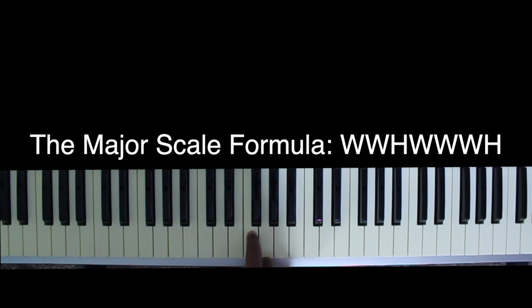One more time. From here to here is a whole step because we've got a key in between. From here to here is a whole step because we've got a key in between. From here to here is a half step because there are no keys in between. From here to here, a whole step because we've got a key in between. And from here to here, also a whole step because we've got a key in between. From here to here is a whole step because we've got a key in between. And from here to here is a half step because we have no keys in between.